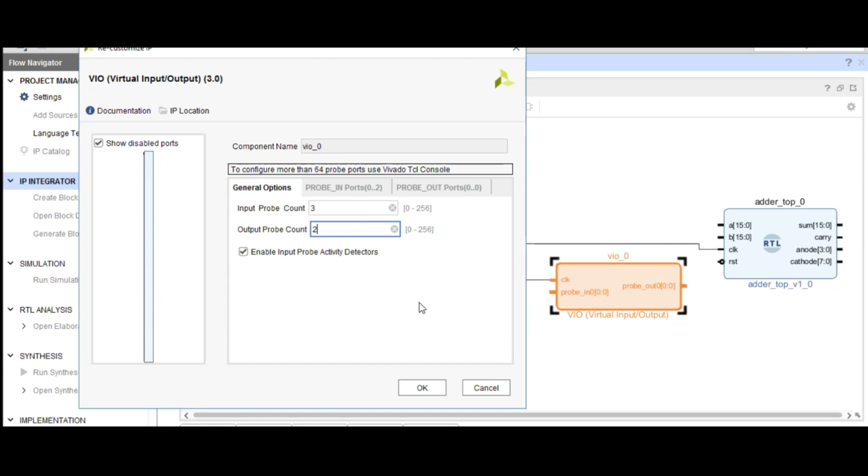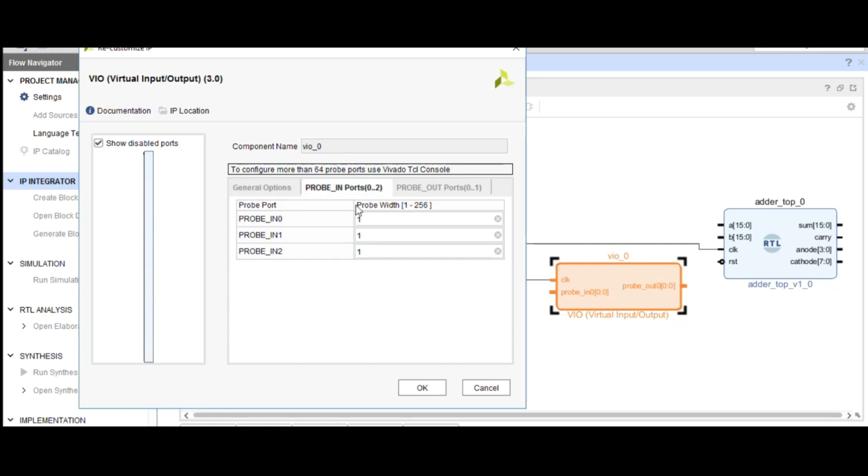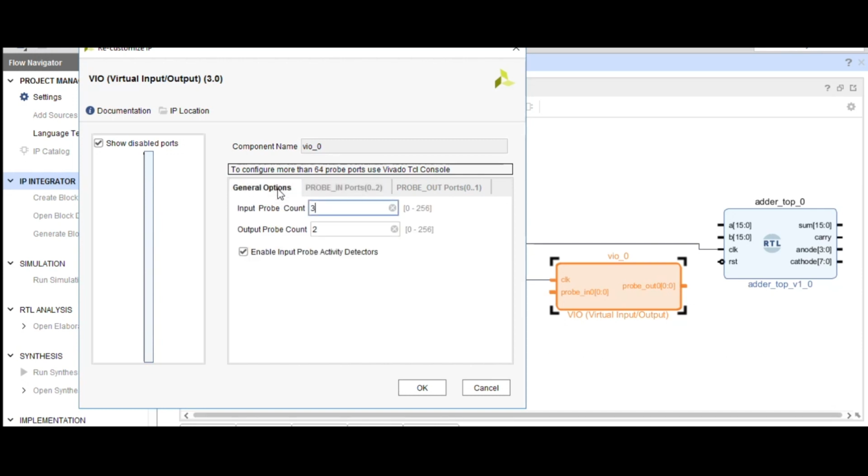So let me go to the next tab, where the probe inputs and probe outputs are. As I said, the input probes are 2, because we have to take the 2 outputs as inputs, and I need to generate 3 outputs over here, like 3 inputs to the block, from the outputs of this one.